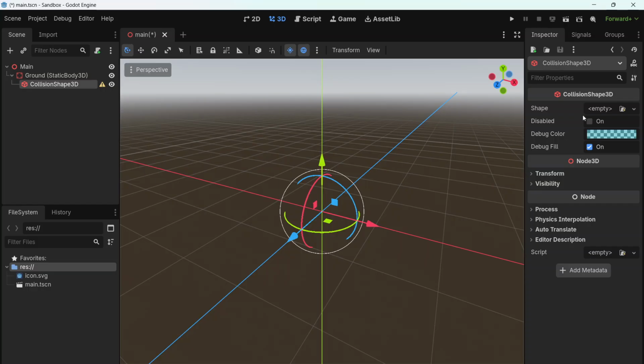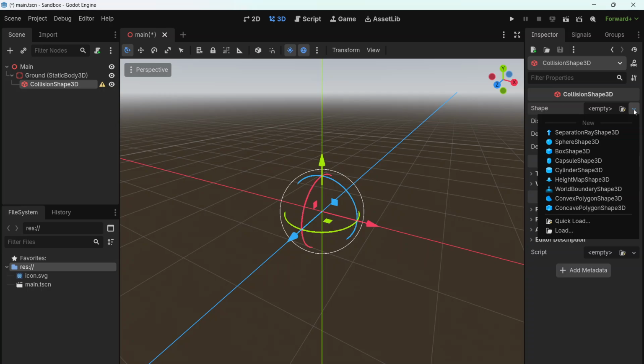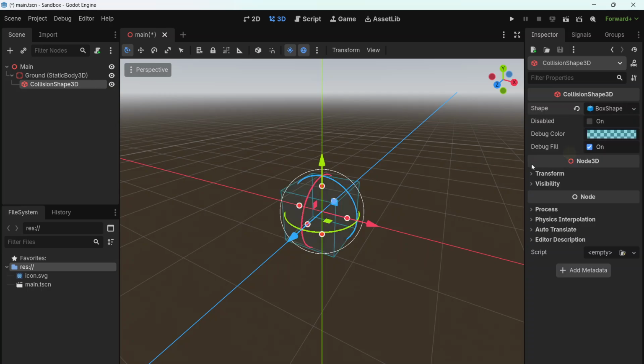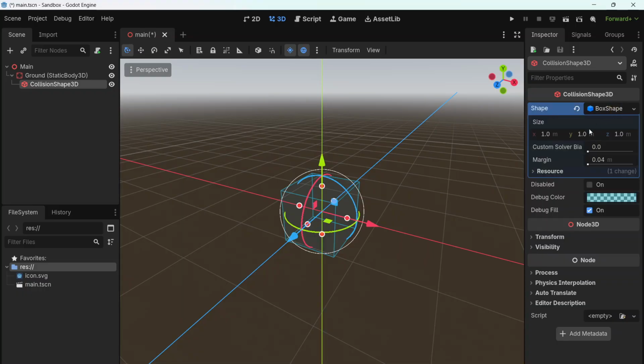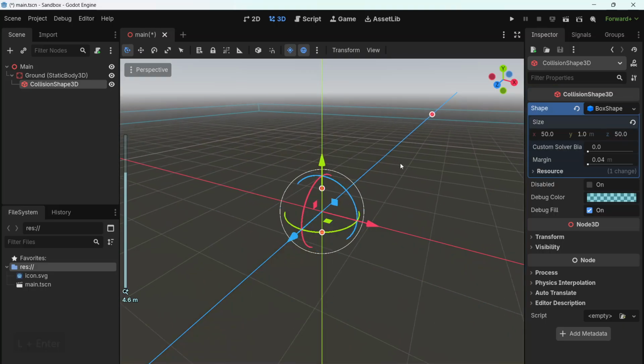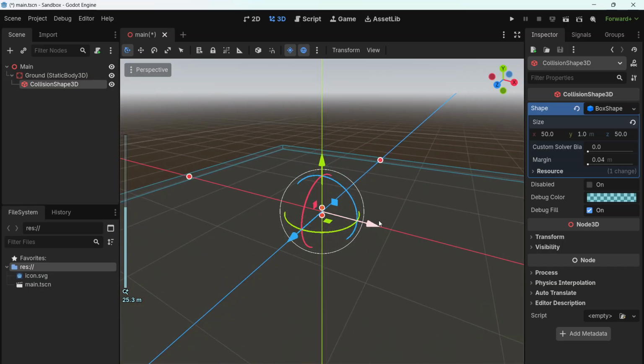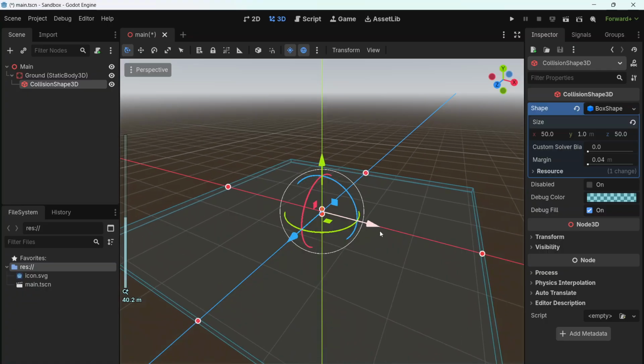And just like we did with 2D again, I'm going to click over here in the shape drop-down, and for ground, I'm just going to select a big box. A box shape, so we've got a 3D box this time. And I think if I click on the box shape, then I can resize this box. For a ground, we probably want it to be more like 50 meters by 50 meters, not just 1 by 1. Big ground like that, taking up most of the space. And to zoom out, I'm just going to use the scroll wheel. So I've zoomed out on our 50 by 50 meter ground.